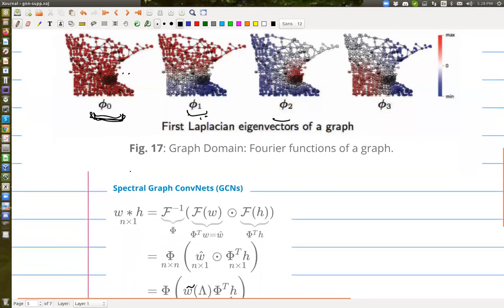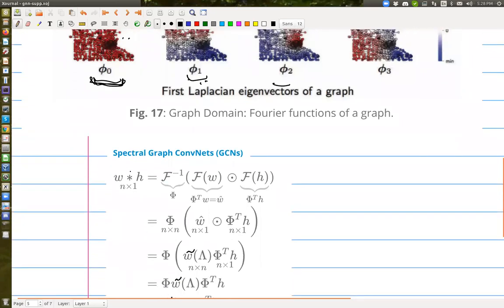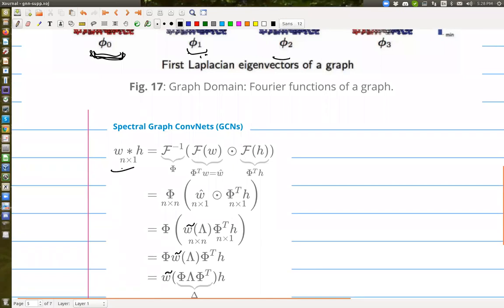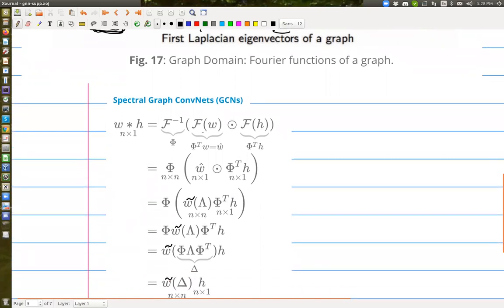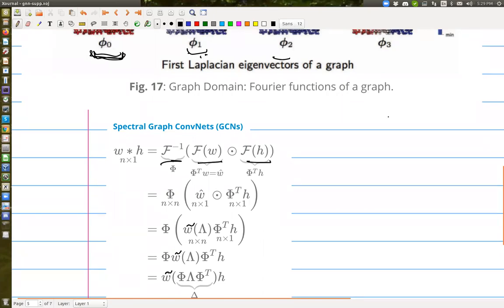So now we can define the spectral graph convolution. Because we need to define the convolution, right? As I mentioned earlier, the convolution can be thought of as a Fourier transform, multiplying element-wise, and then doing an inverse transform. The Fourier transform is really the projection by the Fourier basis. So for example, I have the signal H here, N by one, with N nodes, and I can project that by the Fourier transform, which gives me H tilde. Then I can do the inverse Fourier transform by multiplying H tilde by Phi, and we get back the inverse Fourier transform.